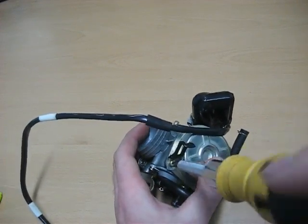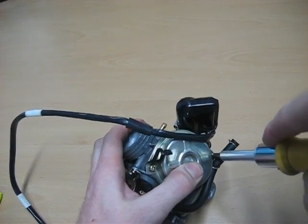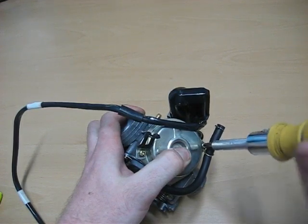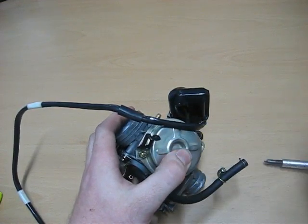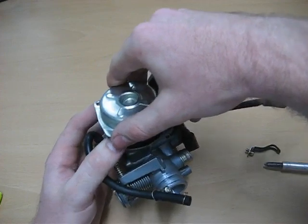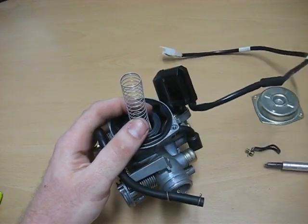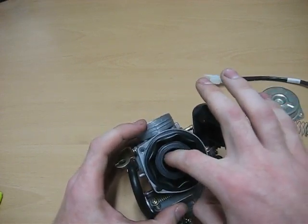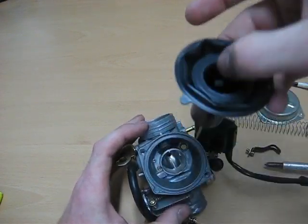Now I like to hold the top down because there is a spring on the inside, and we don't want to lose pieces anywhere. Just going to back this off. That one's free. That one's also free. So I'm going to open this up very gently. Right on the inside there's a screen. Nothing on top. Pretty basic. Spring. Diaphragm. Down in there is going to be the main jet, the main needle.